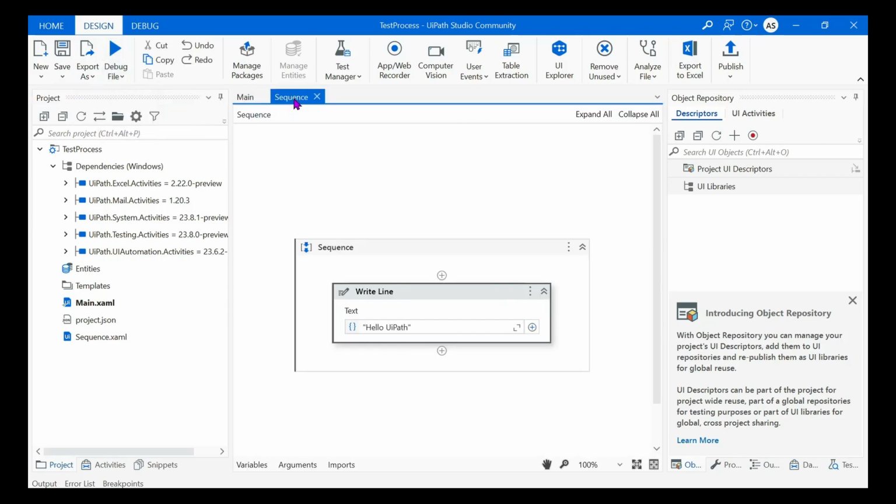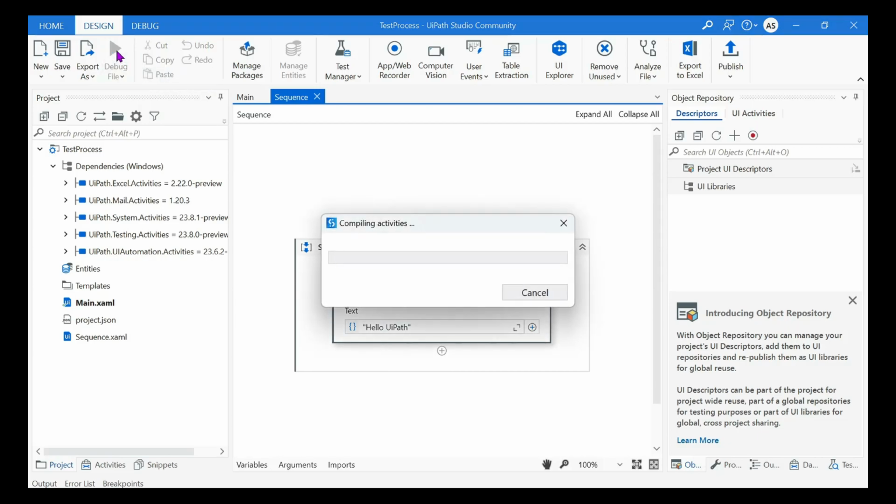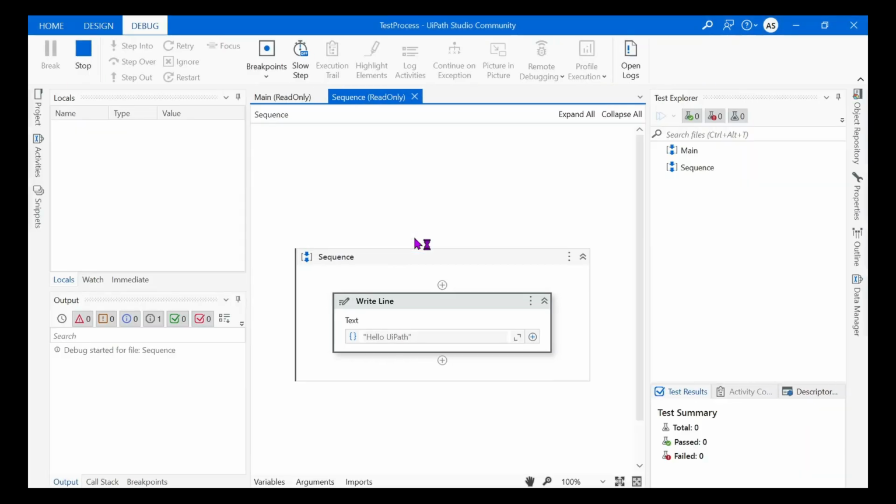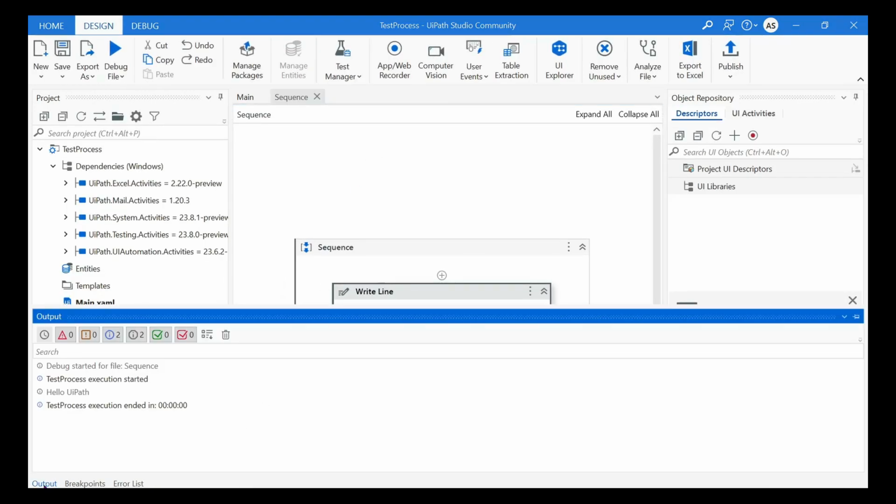So let's suppose I am coming here and I am just going with debug file. If I click on debug file, I can see that now it is compiling the activities. If you see, only this sequence is running. In the output you can see the test process execution started, debug started for file sequence.